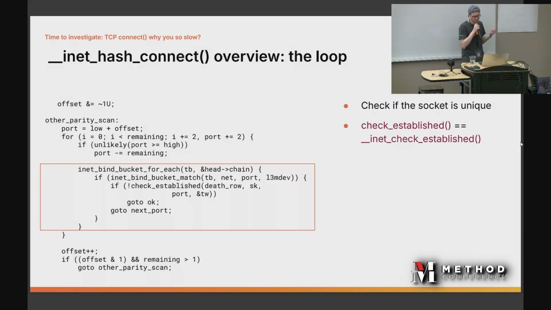So let's actually look at what's happening within this loop. Once we pick a port, what do we do next? Well, we need to determine whether or not this port is unique, or I should say this tuple is unique, and we do that through inet_check_established. If you recall from the flame graph earlier, this is that function that takes up an insignificant portion of the flame graph. And if I didn't explain the flame graph properly, the bars represent samples, not time. But you can kind of see that more samples equals longer something took, right?